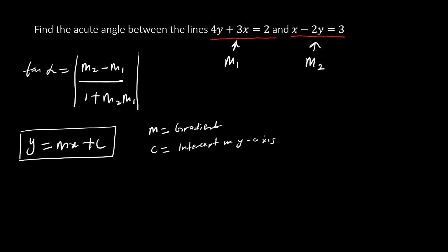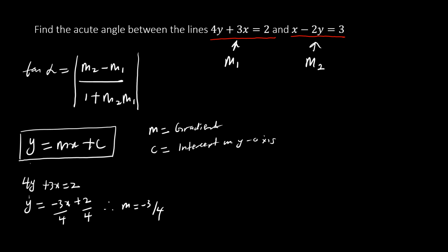So to compare the first equation with the general equation of a straight line, we have the first equation to be 4y plus 3x equal to 2. We are going to write this now in form of the general equation. We now have y equal to minus 3x plus 2, all over 4. Therefore, we have m equal to negative 3 over 4. We get this by relating the two equations after we already divided everything through by 4. So y equal to minus 3 over 4 x, where mx is minus 3 over 4 x, and c equal to 2 over 4.